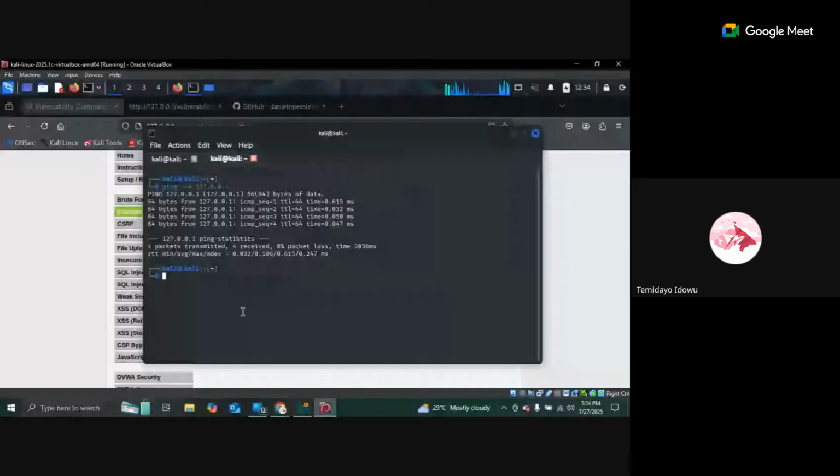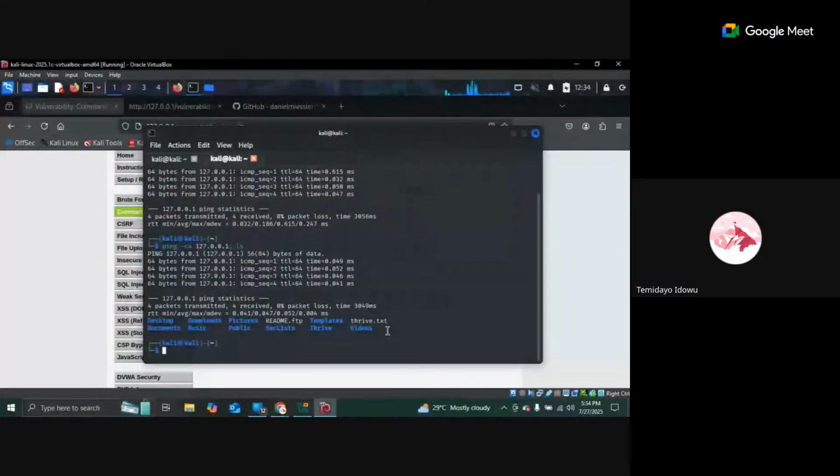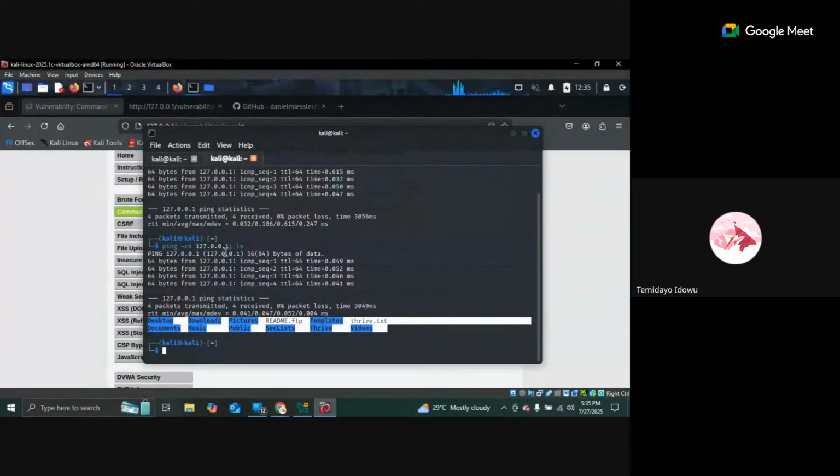So this is my terminal. I can do ping this, but what they've forgotten is I can add commands to this and it will work. So let's say I want to add ls here. It's going to ping that particular IP address, and when it is done pinging the IP address, you can see it has listed all my directories. That means it did everything here, and then it lists your directory as the second command. So you can add multiple commands together, and it will run them.